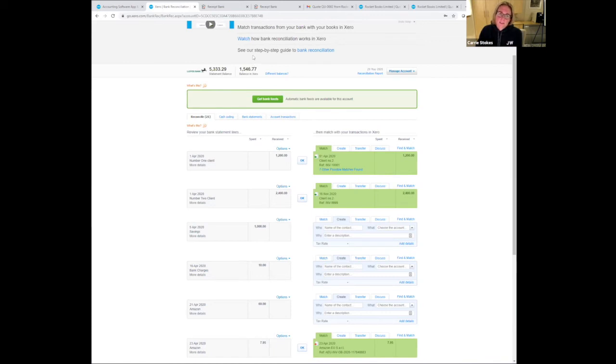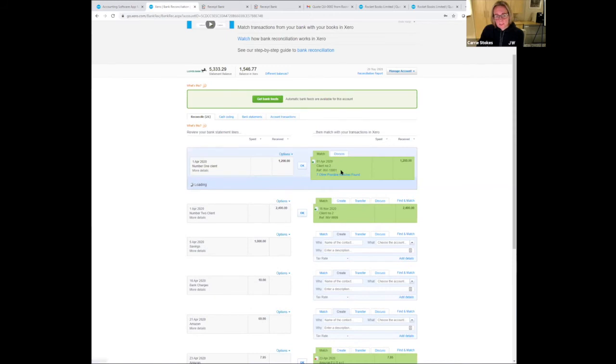And the balance on Xero is the balance of all the processed transactions. Okay, so it's basically going through your bank reconciliation and matching it up to what you've put into Receipt Bank or your invoices. So for example here, what it's done here is 1st of April 2020, it's saying, is it this client here? And then it will give you 7 other matches.